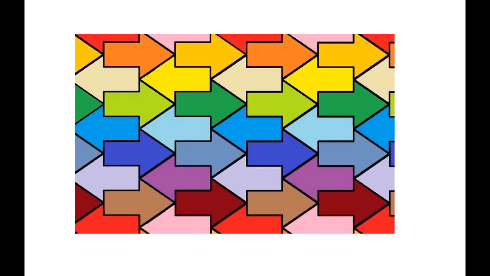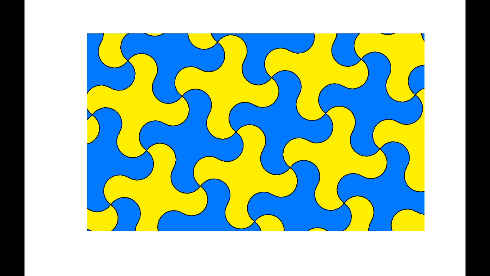Now if you look closely, you'll probably notice that the triangles and the squares have the same side length. Otherwise they wouldn't really touch and connect to each other and tile. Here we've got arrows, and the person here has chosen to vary the color scheme, but everything is an arrow. So in this example, we no longer have straight lines, we have curves, and you can kind of see it goes up and it goes down and it goes left and it goes right, so it's kind of like a square.